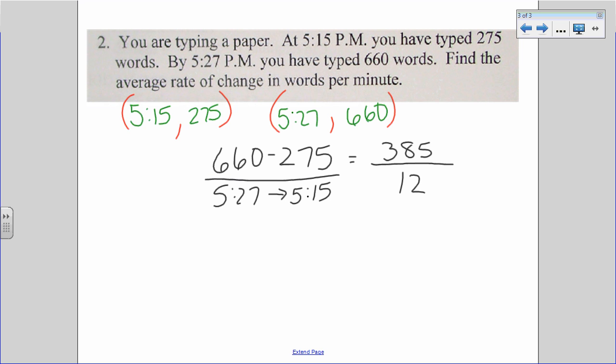All right, and like I said, that one was easy to subtract, and you could have physically typed it into your calculator. Be careful if you change from 1 hour to the next, though. All right, guys? We're going to divide that out. What is 385 divided by 12? Ethan, did you get that divided for us? What did we get? 32. And is there a label we can put with that? Words per minute? Or WPM.